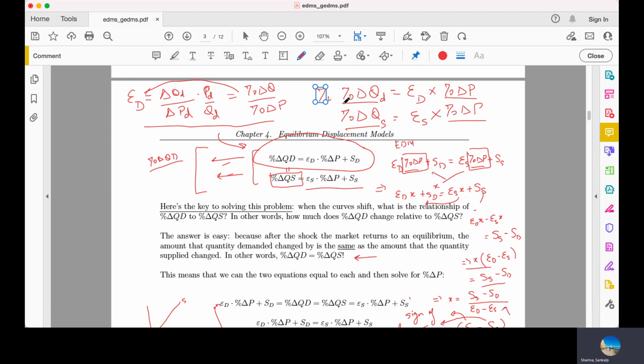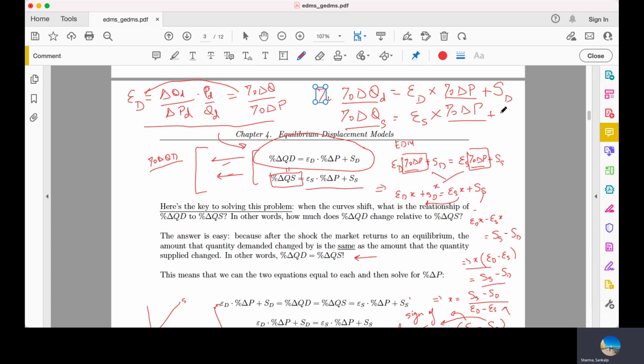So we have a percentage change in quantity demanded, and now I'm arbitrarily imposing that suppose there is a shock in the market. So if there's a shock in the demand, we just do SD, and this could be a positive shock or a negative shock. So you could be a producer in the corn market, and there could be a situation which increases your demand or decreases your demand. So that's a shock in the market.